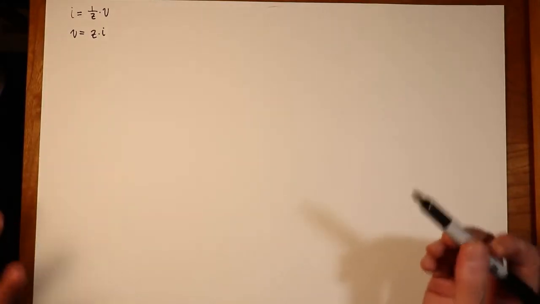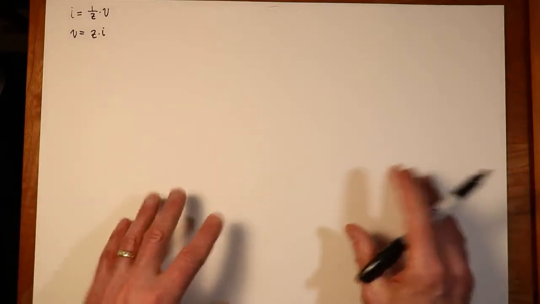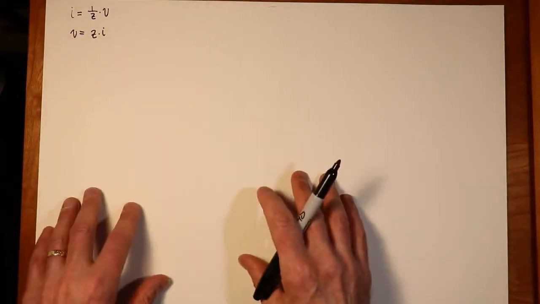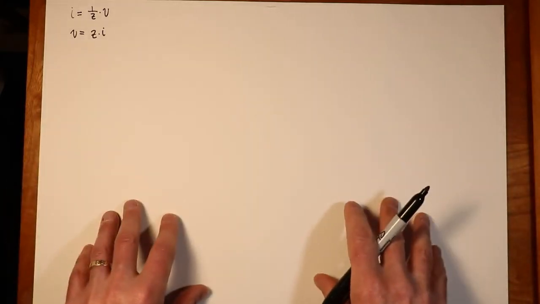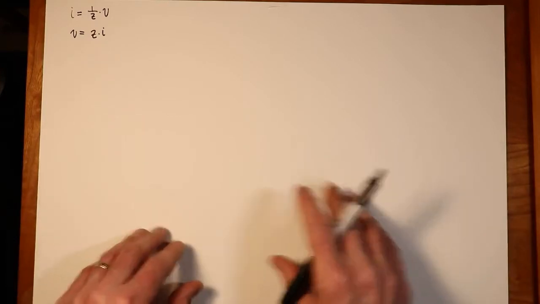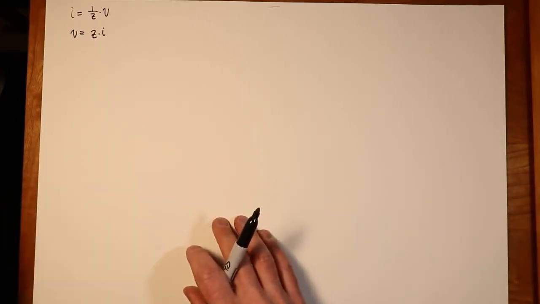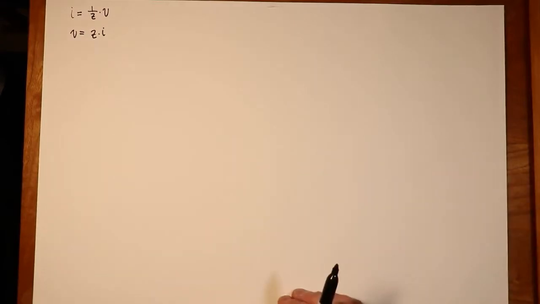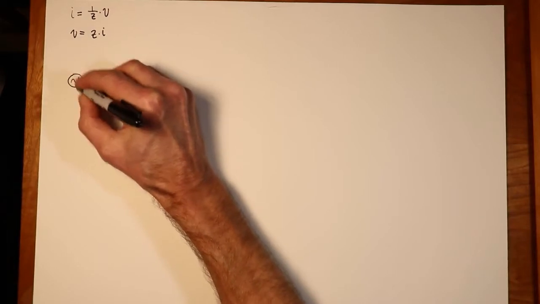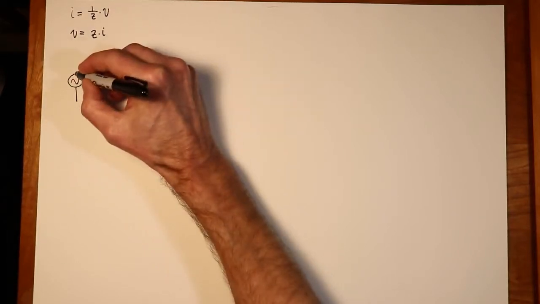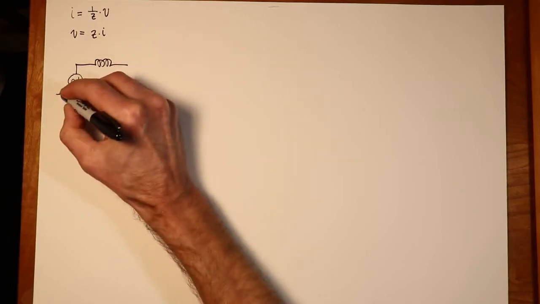So let's just begin with one. This can work with a mix of voltage sources and current sources, just voltage sources. As a matter of fact, we're going to look at, in a second video, another way of approaching this. Just like we had an inspection method for nodal, there's also an inspection method for mesh. But for right now, let's just start with a small circuit that just has two voltage sources and just a handful of components.